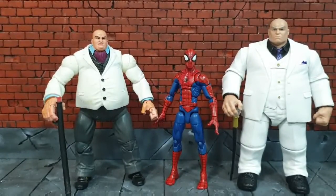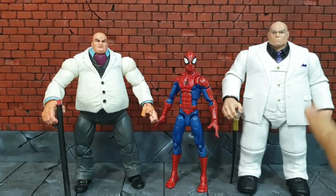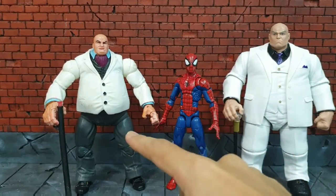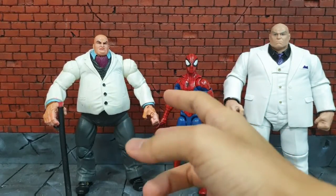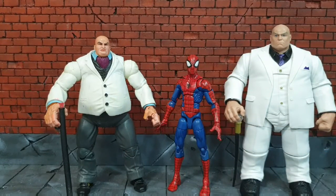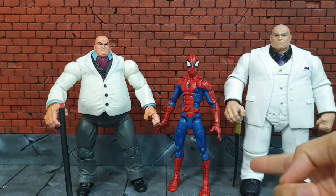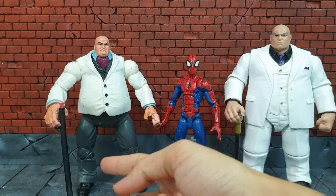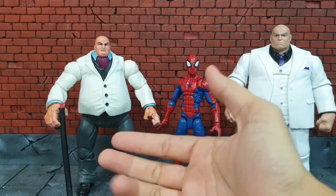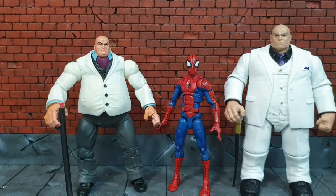So here's a size comparison with Pizza Spider-Man. The new Kingpin, I definitely prefer the size of the new Kingpin. He's definitely towering over Spider-Man, unlike the Toybiz Kingpin, which is just kind of one head taller than him. And you can see over here that the stick can be held by the Hasbro Kingpin, and it looks nice. I like the stylus of the Toybiz Kingpin, which I don't know what he's trying to do over here. It's quite difficult to make him hold the stick even in this pose. So yeah.